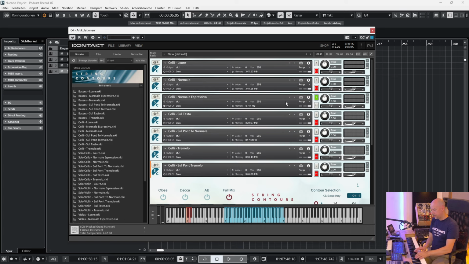Here they are. Sol tasto. And now sul pont to Normale.